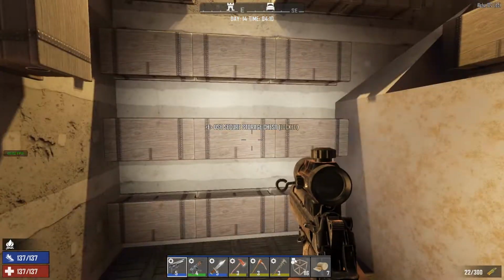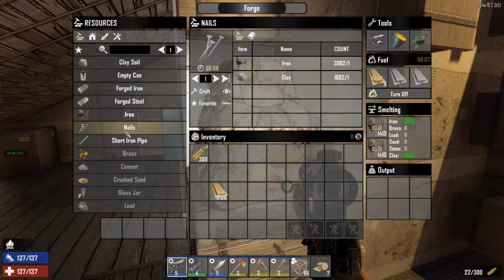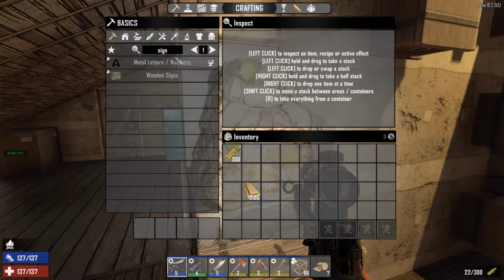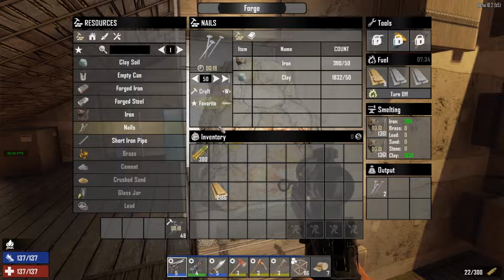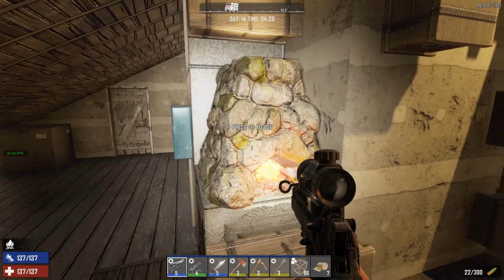One thing I'm wanting to do, let's see, I need some wood. I'm going to need a couple nails, which I really shouldn't have melted down. Let me see. It helps if I spell it right. Wooden signs. So I'll need, we'll go with, we're still making iron, so we'll go with just, dang it, there. Go with 50 nails. That'll take just a few seconds. We don't need that much wood. So carry that with us.